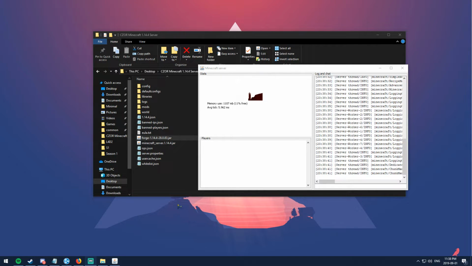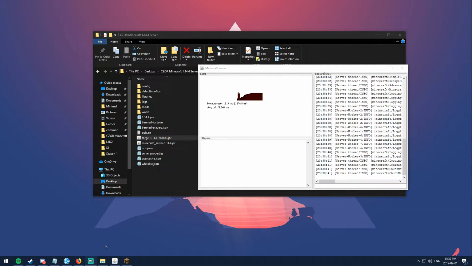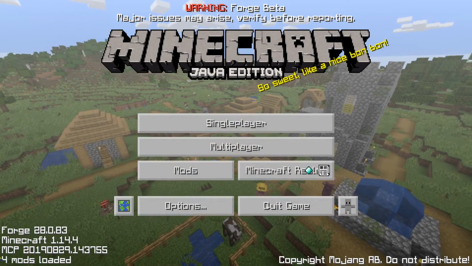Mine's already downloaded, so when you first start up, it'll download it, and then it'll load in all your mods and stuff. Then you just gotta wait till it launches. There you go. Oh, black screen. Let me fix that for you guys. There you go. Alright, so you got 4 mods loaded.